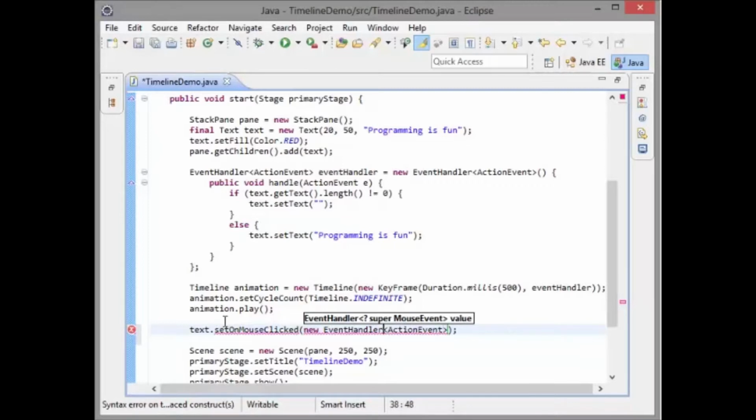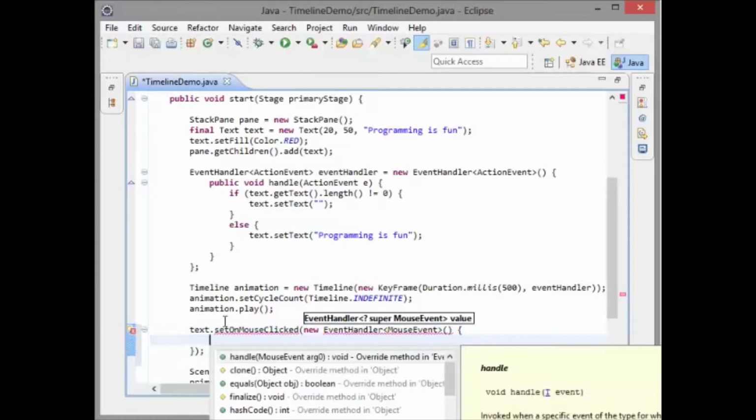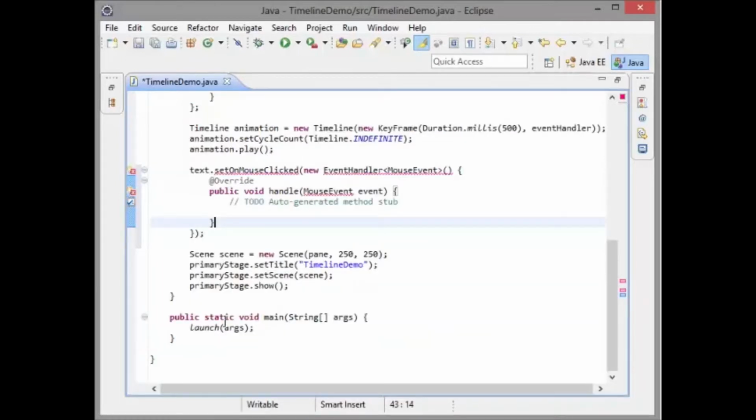Oh, this should be a mouse event. Get Eclipse to add our handle method for our mouse event.